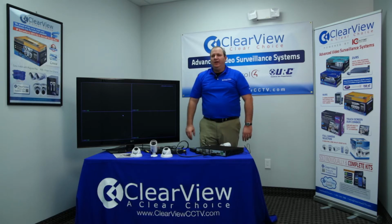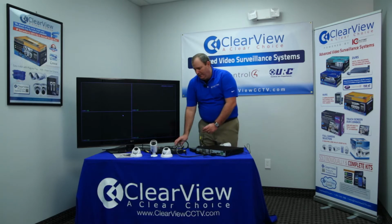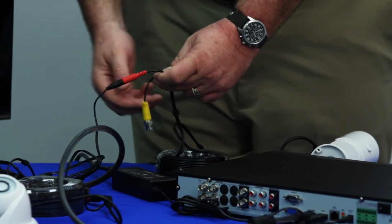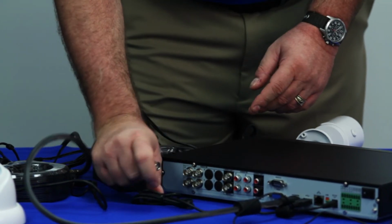Now, as we bring the cameras online, we're going to first, again, plug the power in, and then secondly, back at the head unit, you want to plug the power back into your power supply for your cameras, just like you did in the field. And then you're going to take your video, and you're going to plug it directly into the back of the DVR unit.